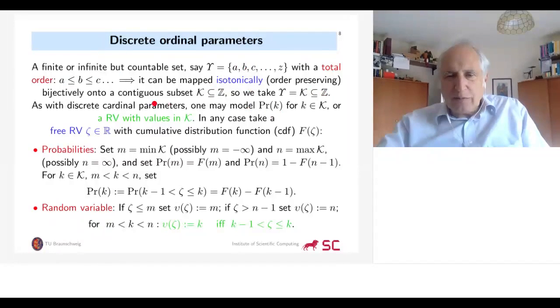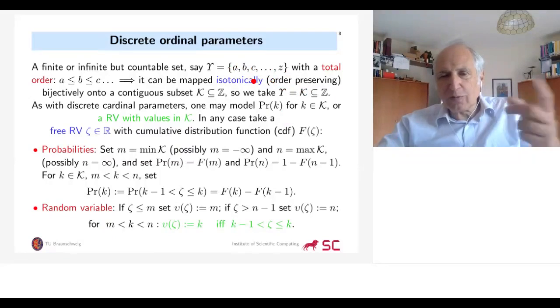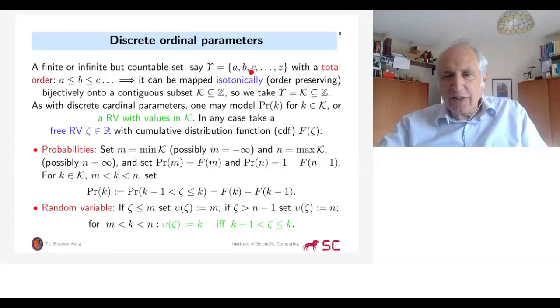So now we want to model, like with cardinal, the probability that it's some number K of this ordered set, okay? Of this ordered set K. So just looking at this one here, okay? Because then we have this map to carry it from here to here and backwards. So in a real computation, you may need A, B, C, D or something like that. Let's say you're doing language processing and these are words or something like that, okay? Or we'll go with the words, would be more this case of the cardinal set, okay? Something which is ordered, okay? And you label this by 1, 2, 3, 4, 5, or whatever. Okay, that's the idea. Now we're going to talk about the probability of 1, 2, 3.